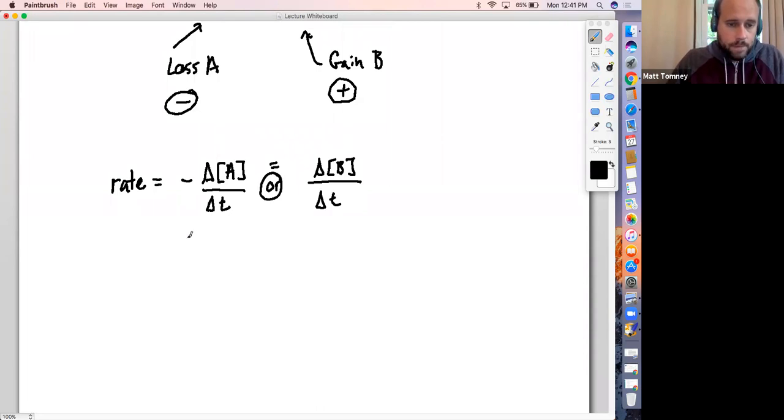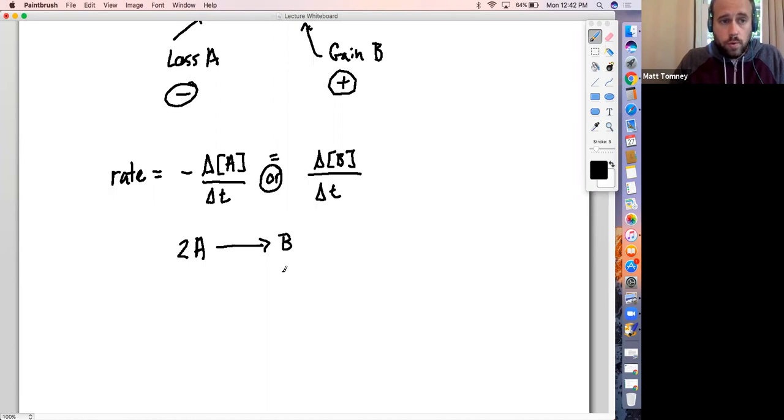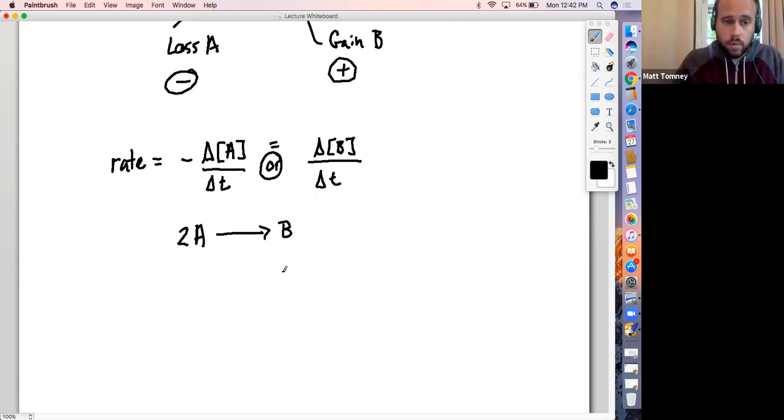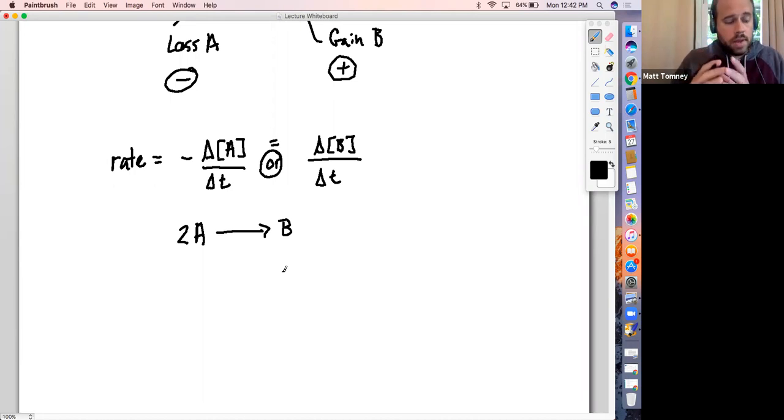So what would happen if I said I have 2A for every 1B, because most of the time we don't always have a one-to-one ratio when we're talking about stoichiometric reagents. A case like this is going to be a little bit different than what we're used to with equilibrium, where we would normally say, oh, take A and square that value. That's not what we want to do here. Because when we're talking about kinetics, we're talking about how quickly something depletes versus how quickly something forms.